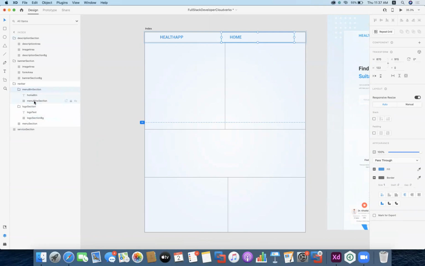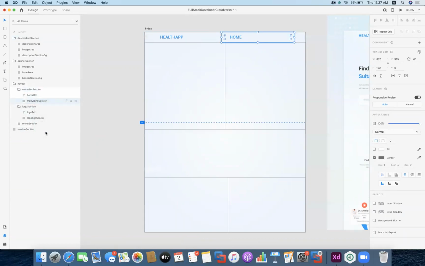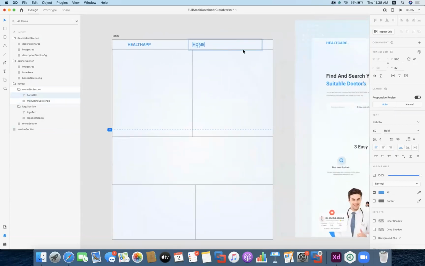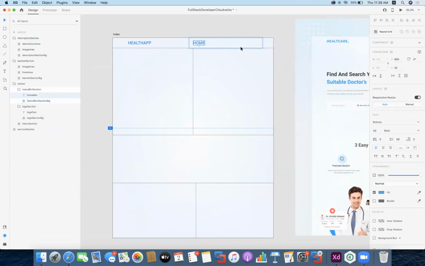Within this menu button section, I now have the menu button section background, and within this I have a home button. One of the best benefits of the group is you can rearrange the item with respect to that section itself, so that you will be able to adjust the content appropriately within the section in which you want it to be placed, so as to align them properly.